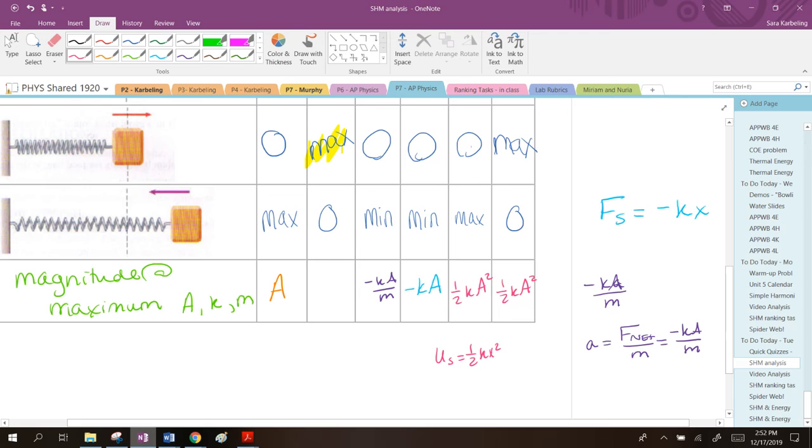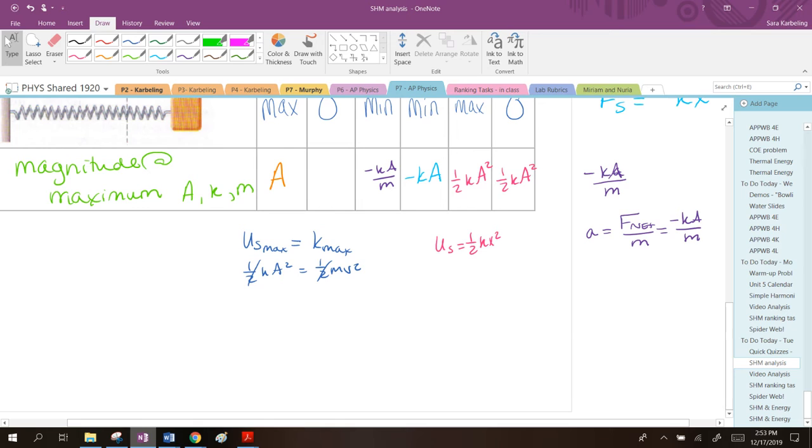We have one left. Now we get the big one. I know some of you guys were just waiting because you wanted to do the big one, the big splash. Help me out. Jacob, you got this. Why don't you walk me through it so that we can check it? Because the spring potential max is equal to the kinetic energy max, you can do 1/2 kA squared equals 1/2 mv squared, and then the 1/2s cancel. I'm with you. And then you move the m to the other side, and then you take the square root.